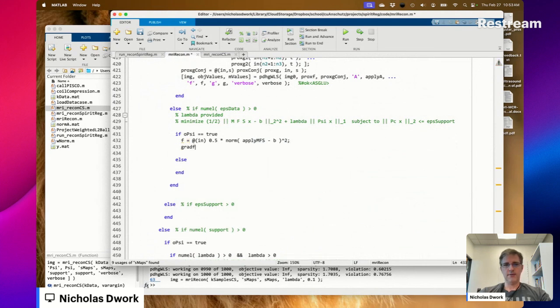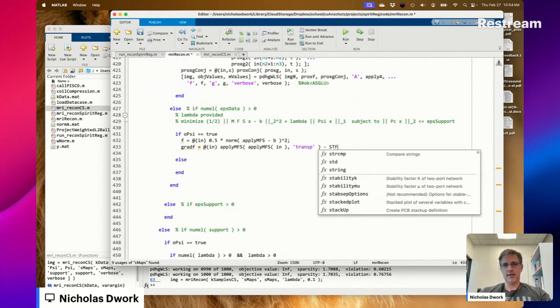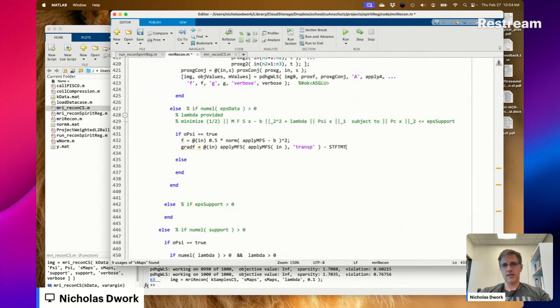Grad F is equal to apply MFS minus ST FT MT B.